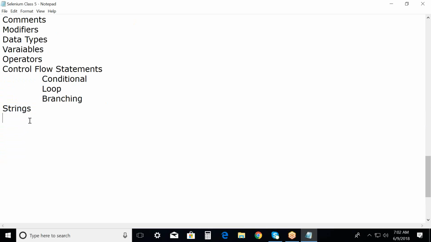Whenever we read data from application objects, the computer program considers the data as string type data. We use strings. Next, arrays. Arrays, limited use. Whenever you want to read tabular format data, rows and columns, then you can use arrays.